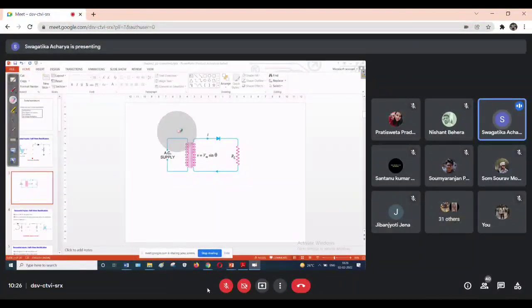The rectifier does not need that much input, a 220 volt supply; the rectifier just has a diode across one resistance, right? So the transformer provides the step-down application, and it also provides some protection to the circuit. That's why a transformer is generally associated with the rectifier circuit. So we will analyze just this much portion.